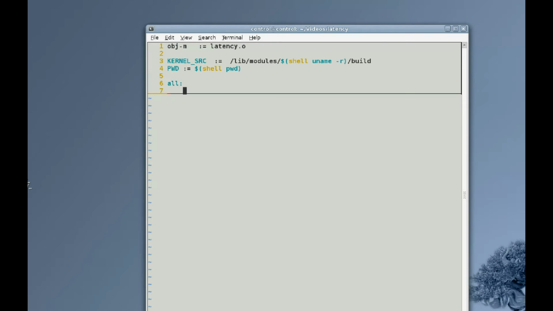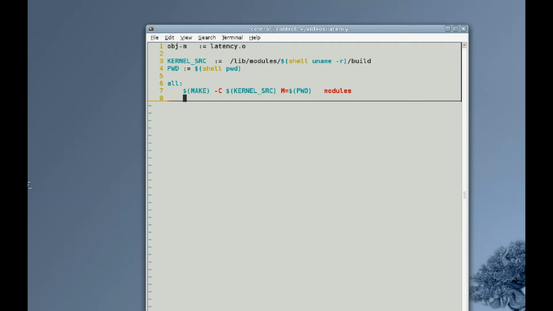All target and the procedure to compile modules. Clean target and its procedure.